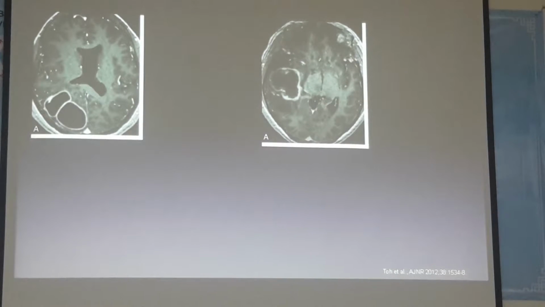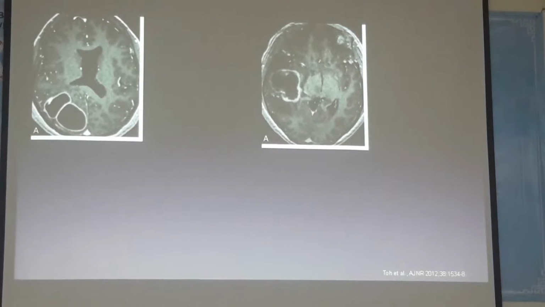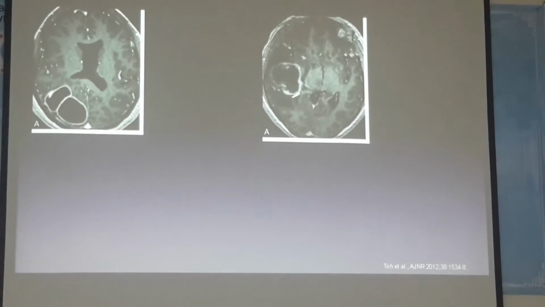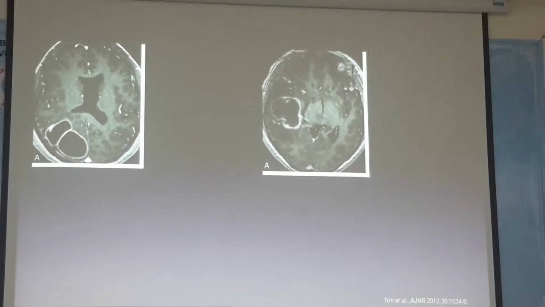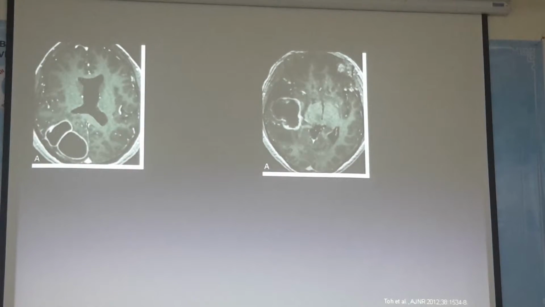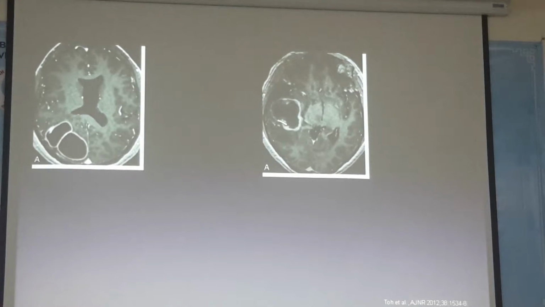And so this is a side-by-side comparison of a patient who has an abscess and a patient who has a necrotic glioblastoma multiforme. This is from a paper published in 2012. Just a nice example of how we can use some of this advanced imaging to tell these two types of diseases apart. Because if I show you this T1 image with contrast in this patient and then in this patient here, I know what the diagnosis is already, but both of them have this rim of enhancement around a lesion that is relatively dark. And if you did not know what the patient already had, just from the T1, I don't think you could tell.